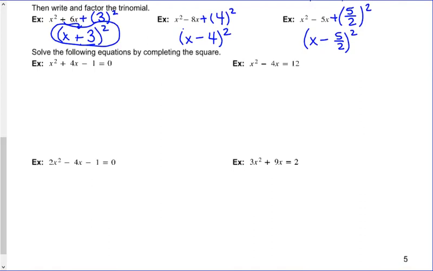First thing we need to check is, is A equal to 1? Is there a 1 out front? Yes, we're good. So we don't have to do number 1. I do have to then, for number 2, move that C to the other side. So I get x squared plus 4x, and I'm going to bring over here and leave it a little space, so that you can get ready to do our prepping like what we were doing up here, okay?